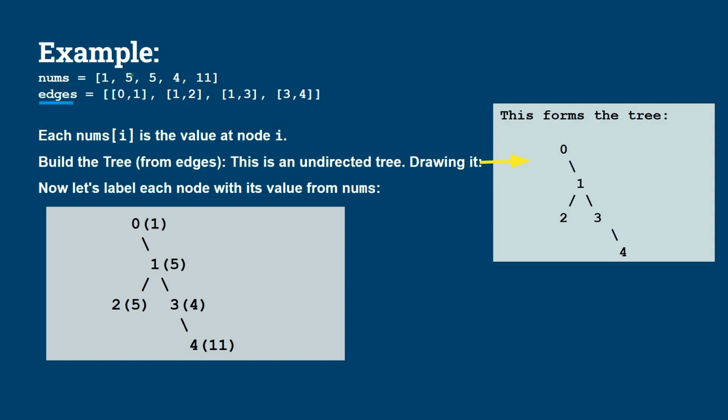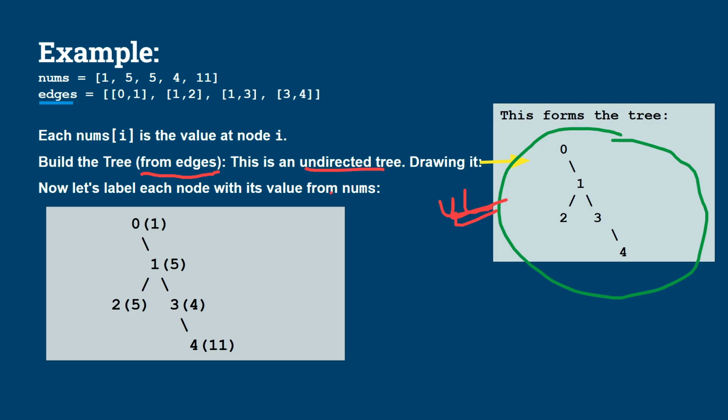So for example, let's take the very first example that we were talking about. We know that if we form this tree, it will look like this, right? So we build the tree from the edges. It is an undirected graph and we are able to form this, because there is no direction there. Now if you label each of its values that we have been given in nums, then for this node the value becomes 0, then similarly 5, then 2, then 4 and then 11. As you can see, we have been given each index with its value, so it will be represented like this. Means we are labeling each node with its value from the nums, right?